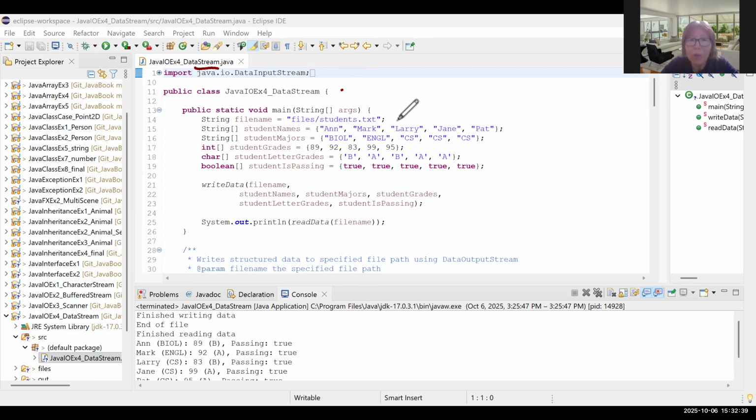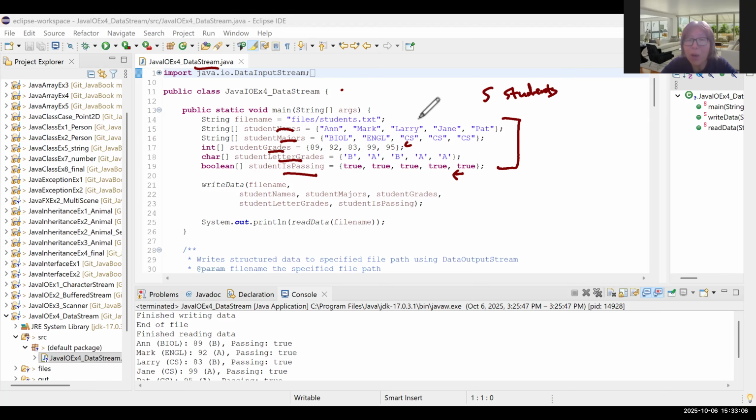What we do is we are going to write these records. We have five students, with their name, their major, their grades, letter grade, and passing or not. So we have string, integer, and Boolean, primitive types.